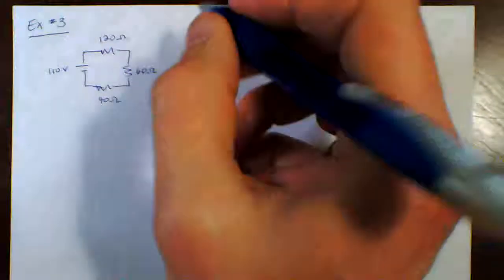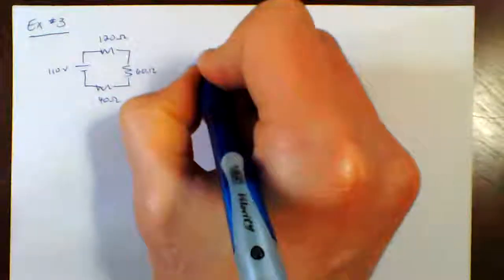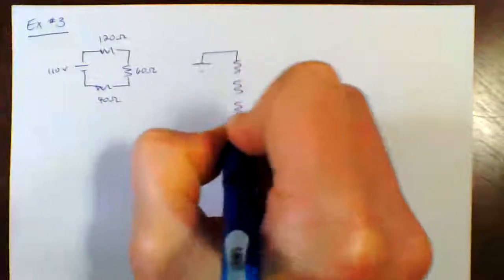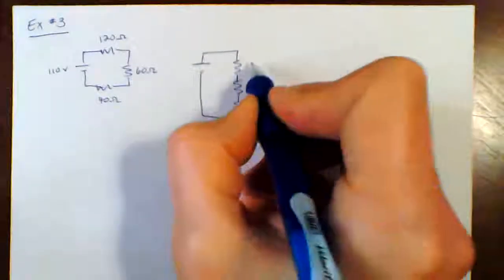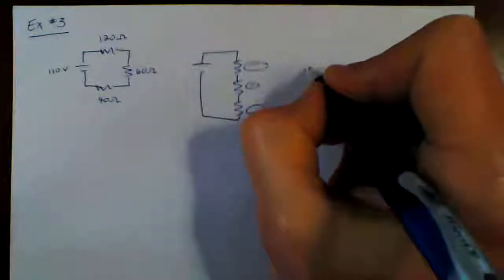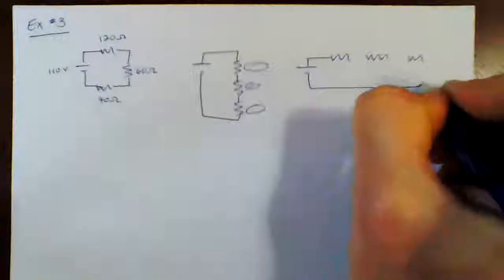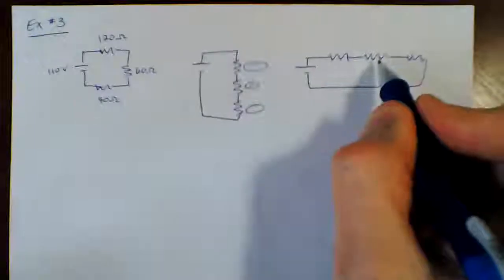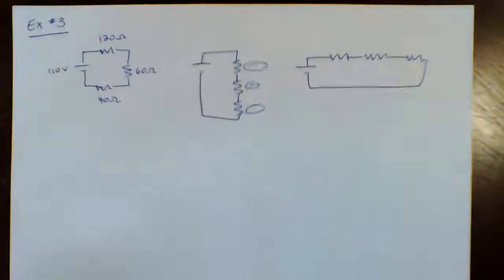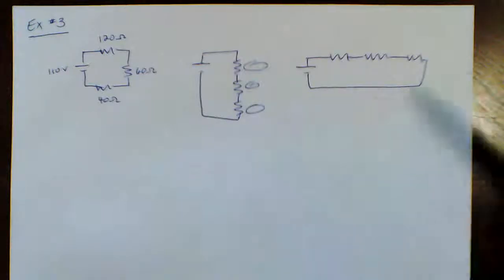You guys do not have to draw it like I have drawn it. There are numerous correct answers. Another way you could draw it if you really wanted to would be like this. Right? 120, 60, and then 40. If you guys wanted to draw it a different way, you could do this. Right? 120, 60, 40. Again, it does not matter how you guys draw it, as long as you draw it some way that makes sense to you.